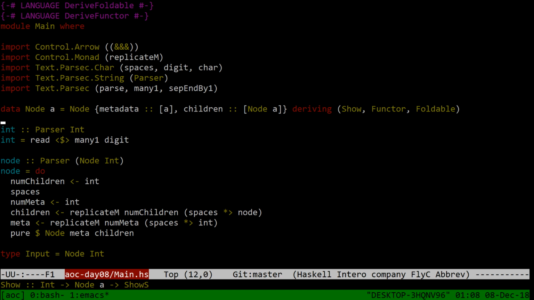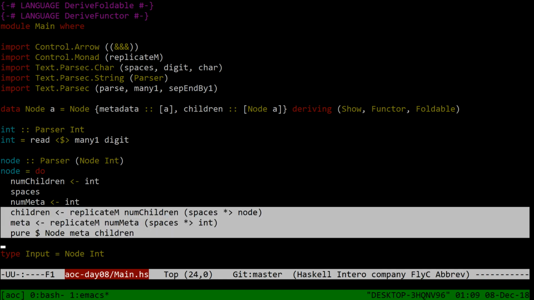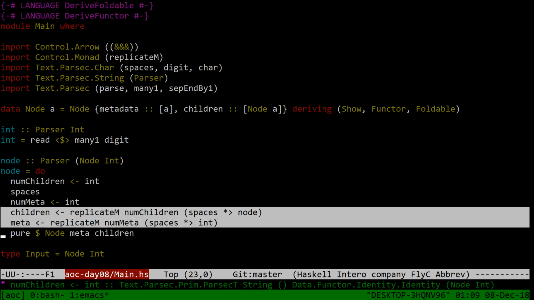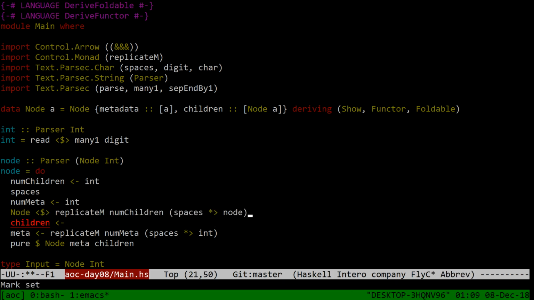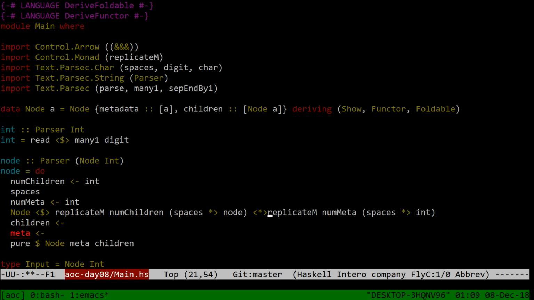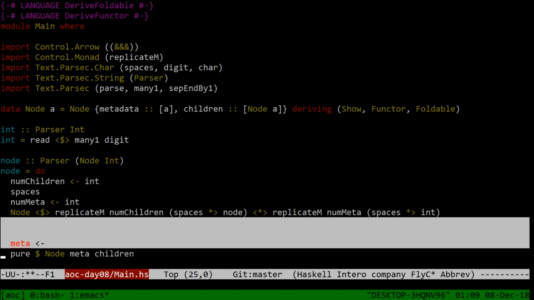By the way, something that we could have done, and that I considered but didn't do, was these 3 lines could have been written in applicative style because none of them depend on each other. They depend on previous lines, numchildren and nummeta. So I could have written, and I think it would turn out pretty ugly, but let's see, node of this and this, right?